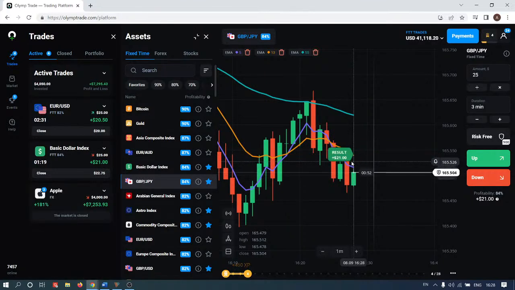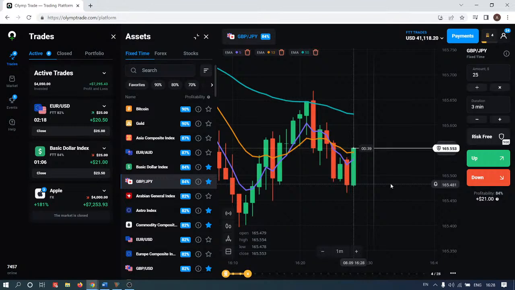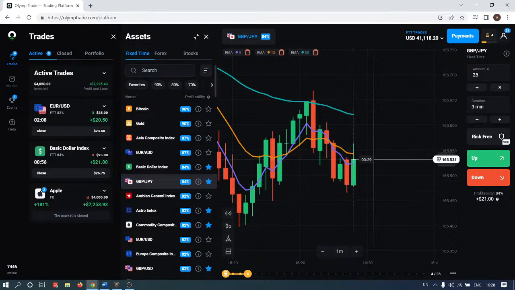Okay, I will read. So guys, we are near the middle of the hour. That is not a good time for opening trades. At least in my experience, all trades that I open in the middle of the hour, most of them close with a loss. So I will not open trades for the next 2-3 minutes. I want to wait for the market to relax, to come up, to come down. All right.